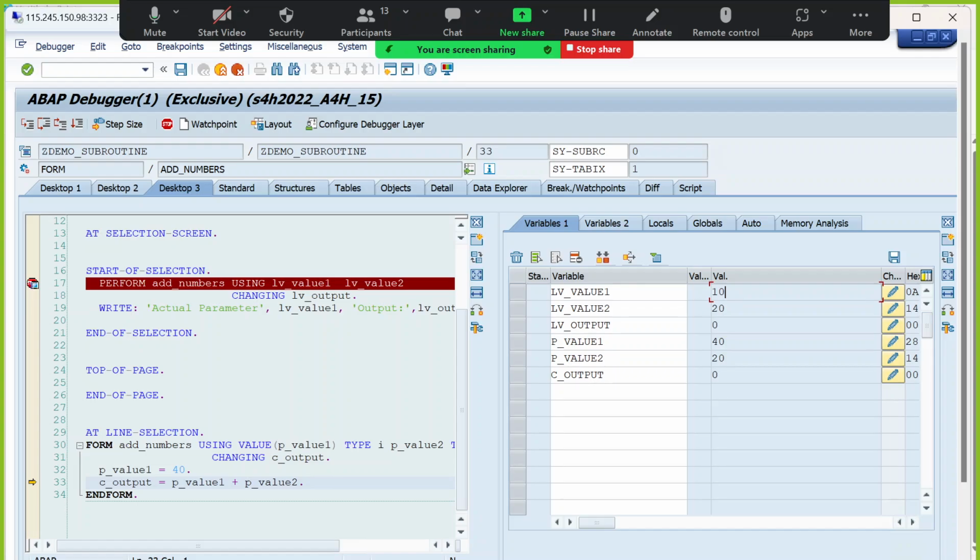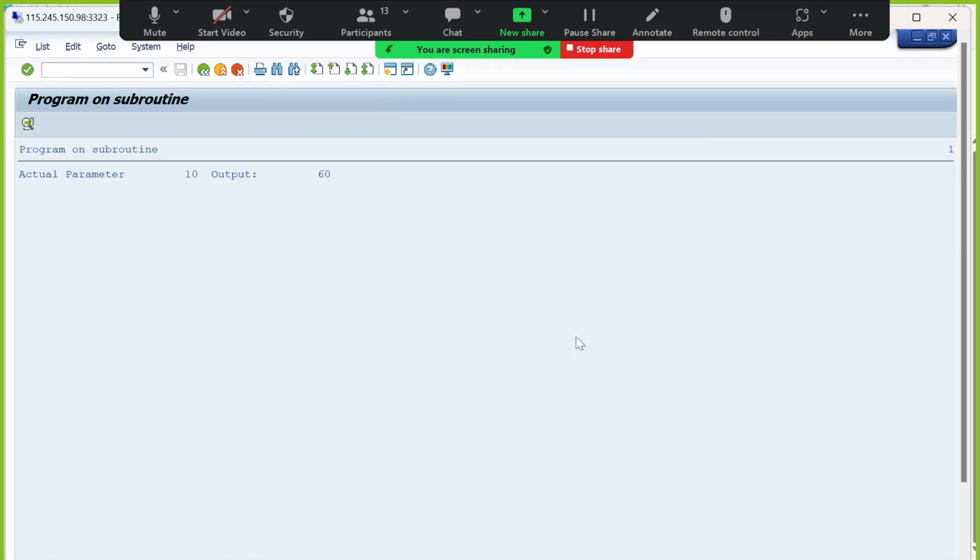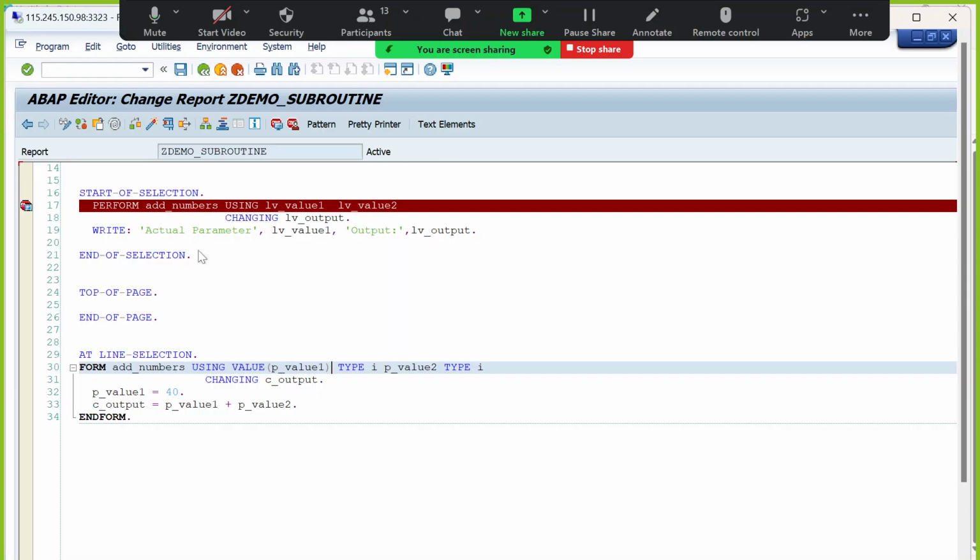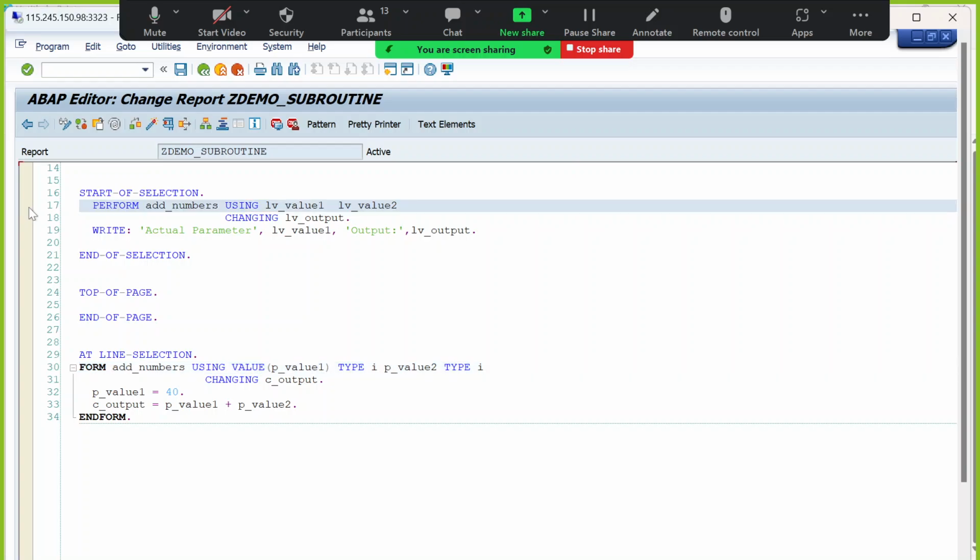It contains its own memory location, right? It will update that value in its own memory. It's not going to update the value of the actual parameter. It will update the value of its own memory. Okay? Is everyone clear? So there is no change in the actual parameter when you use the pass by value concept.